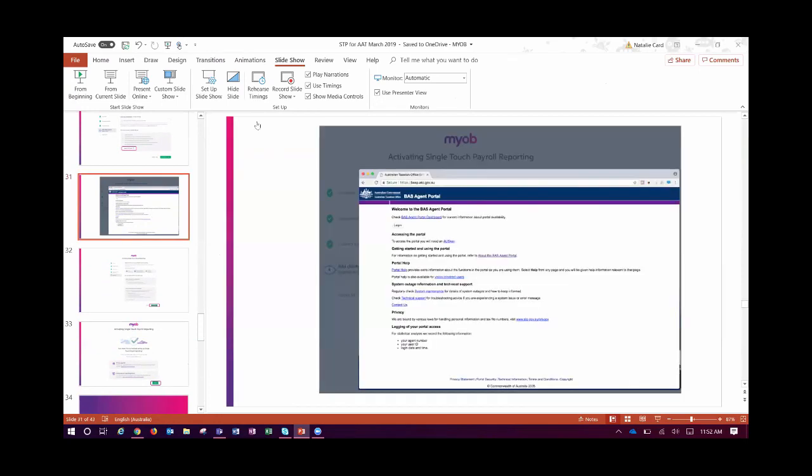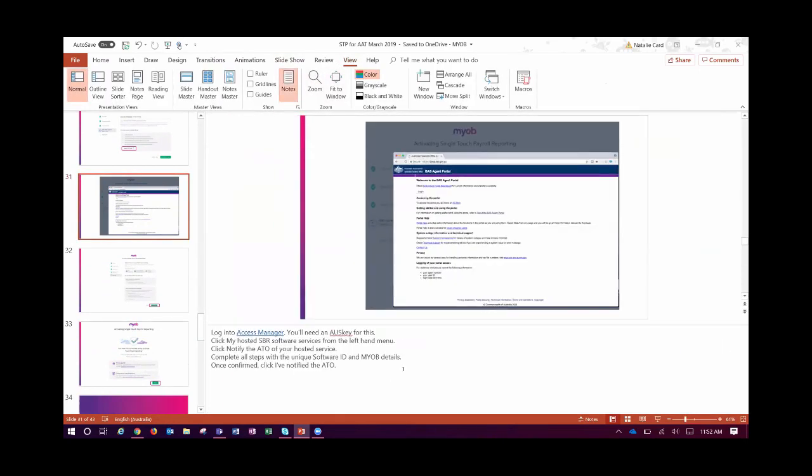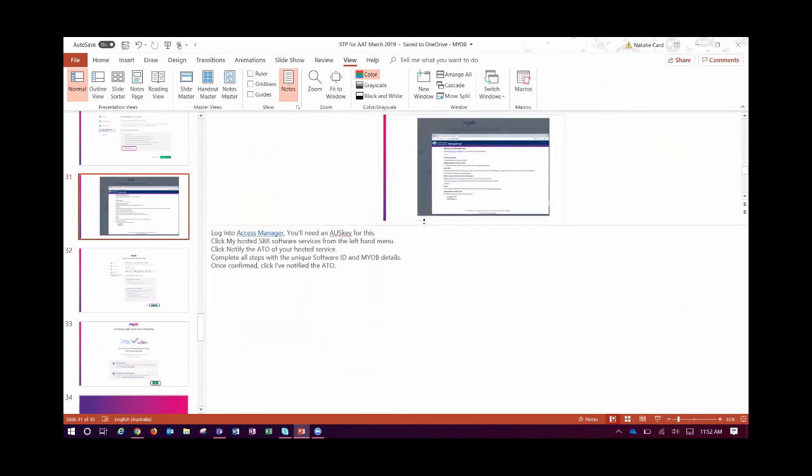The STP kit has some information on this to clarify, but as a BAS agent, you need to either have them added to your portal or have been added as a STP authority level from the ATO. Hopefully that answers your question, Diane.